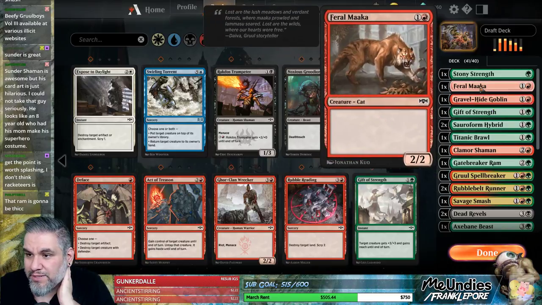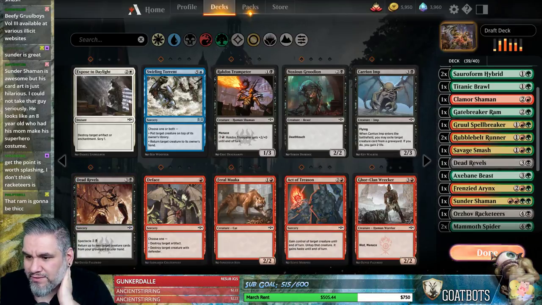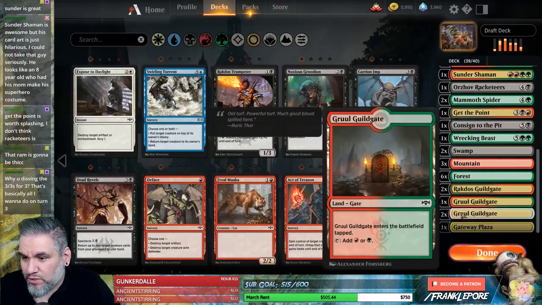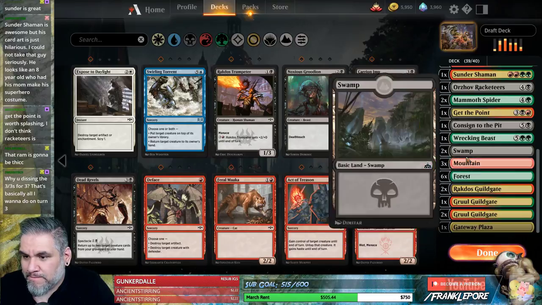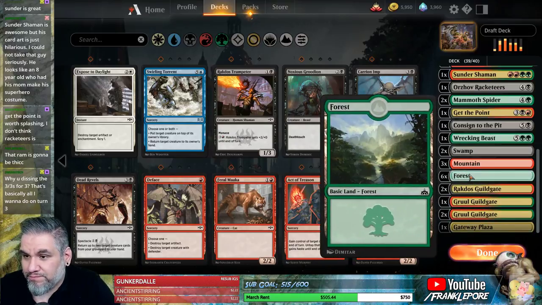Okay, so 41 cards. We can easily cut the Feral Maka, I think. Splashing black for... we can cut a Dead Revels, I guess. I don't think we want two of them. Also, our mana base is probably terrible because they always over... this is 1, 2, 3, 4, 10 green sources. And then 1, 2, 3, 4, 5, 6, 7, 8. And then 1, 2, 3, 4, 5. Actually, this is not terrible.